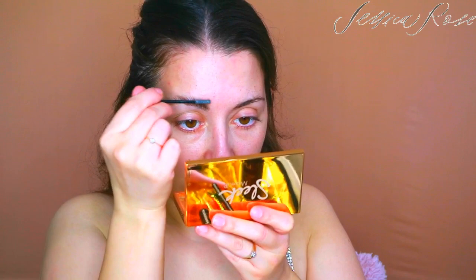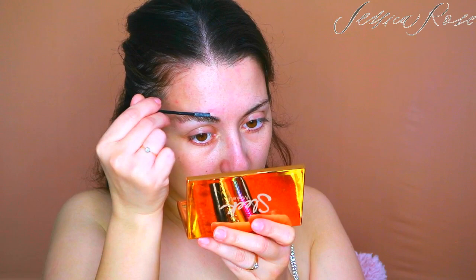Just give that a few seconds. And then once you're ready, you can then start shaping it by dragging the tip of the spoolie into the shape you want. So I'm going to go about here and just gently start pulling that straight across.